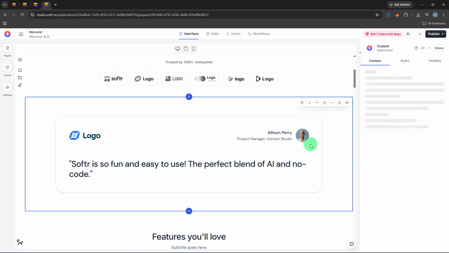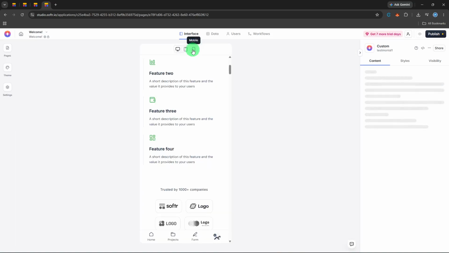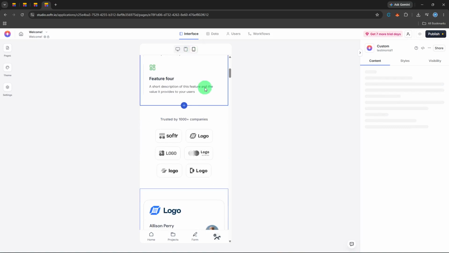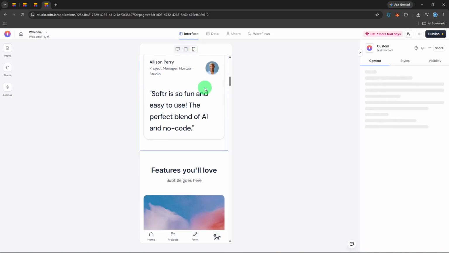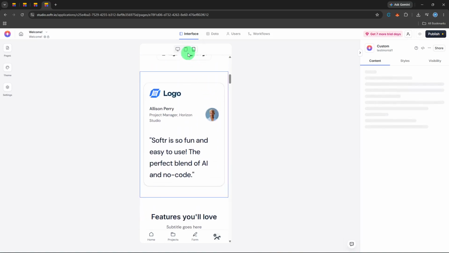Softr has a preview button, usually at the top right of the editor. Click it to see how the testimonial section appears on a real device. Test it on different screen sizes if you can, desktop, tablet, and mobile, because layout columns can sometimes shift in unexpected ways. If something looks off, go back into the editor and adjust the padding or text size until it's perfect. When you're satisfied, publish your changes.